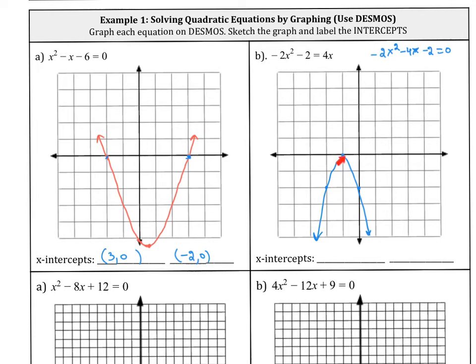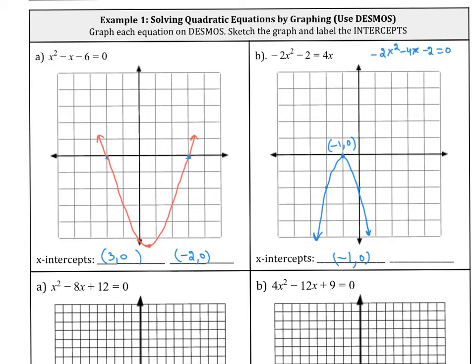Now if you notice, this graph is going to meet the x-axis at only one point, that is -1 comma 0. So the x-intercept is -1 comma 0. Now you would wonder, where is the second x-intercept, because there are always going to be two x-intercepts if it's a degree 2 equation. So if it is a degree 2 equation, you're going to have two solutions. If it's a degree 1, then you're going to have one solution. Again, if the exponent is 2, then we should have two solutions.